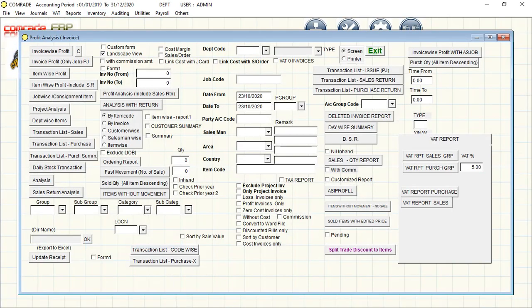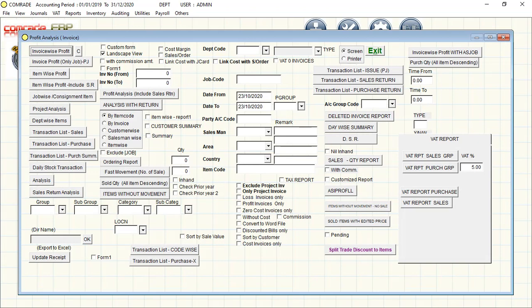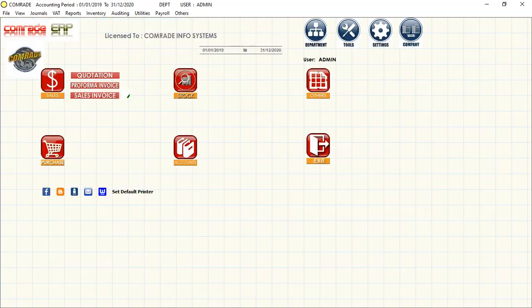One is in profit analysis, each bill wise, what is the sale amount, what is the cost, and what is the profit. Here we didn't have any, it's a new item, we didn't have any purchase, that's why no cost. So it came as 100% profit. Usually the purchase will come, then make the sales. That is better, so that it will be giving the correct profit. In case of some trading companies, if you cannot make the purchase first, in such cases you make the sales invoice.